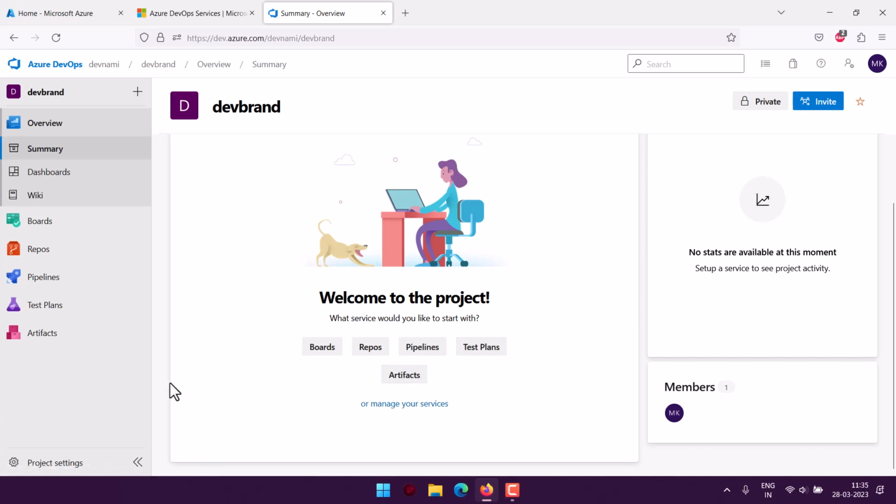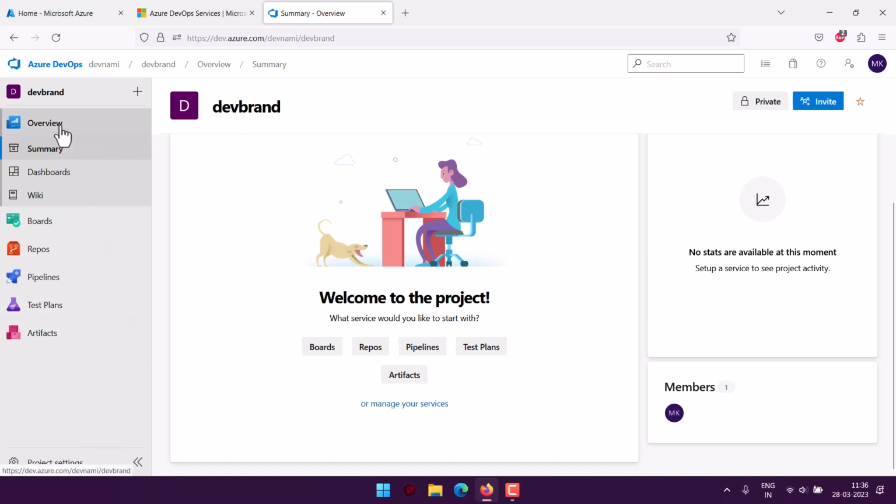I will be covering each of these steps separately, because I want to address one component at a time for our DevOps. So I will cover the boards session separately, then reports, pipelines, test plans, and artifacts. I will try to connect between them, but we will just go through the entire Azure DevOps here.